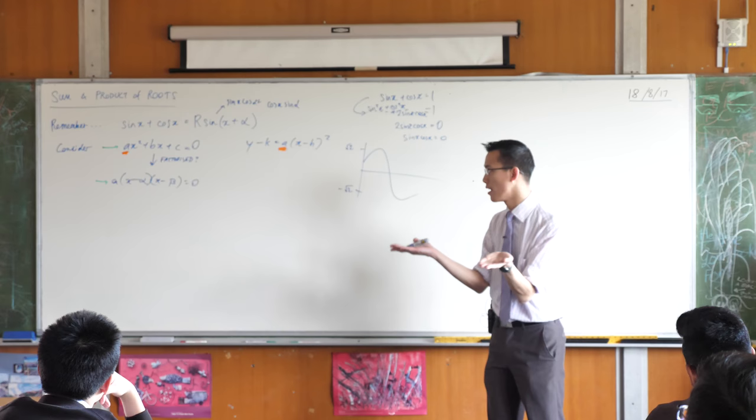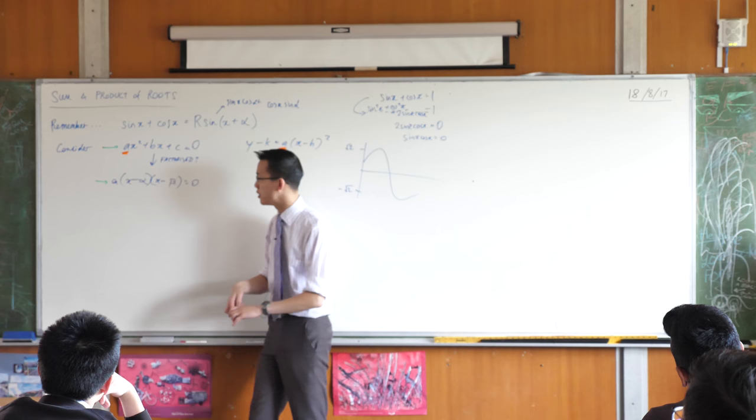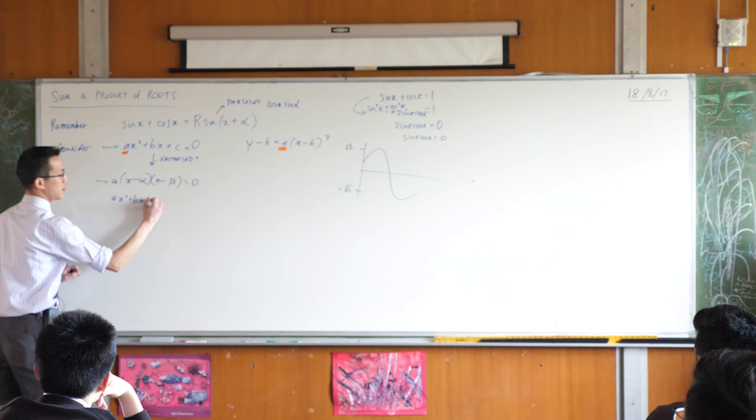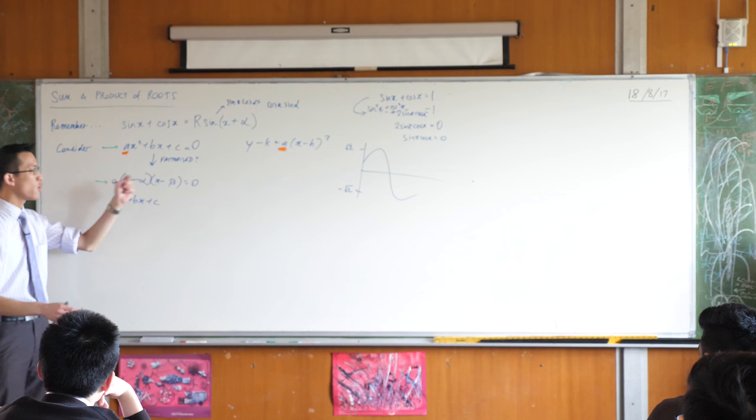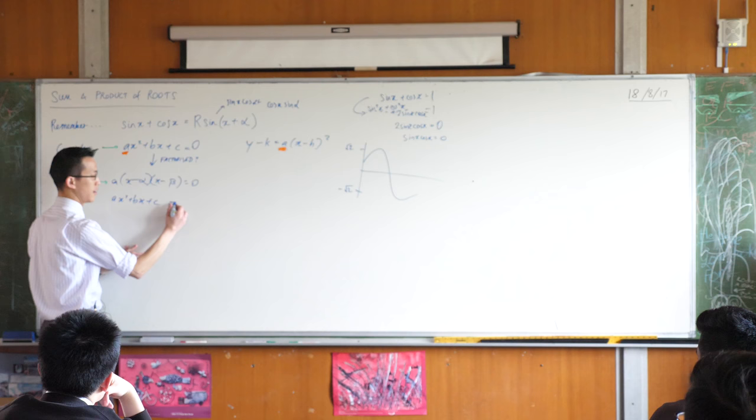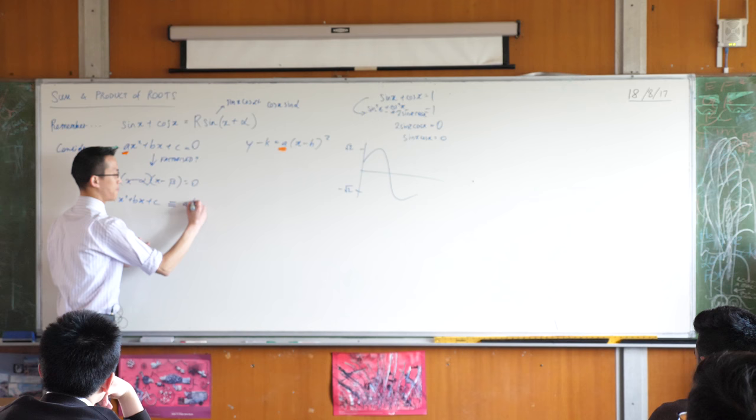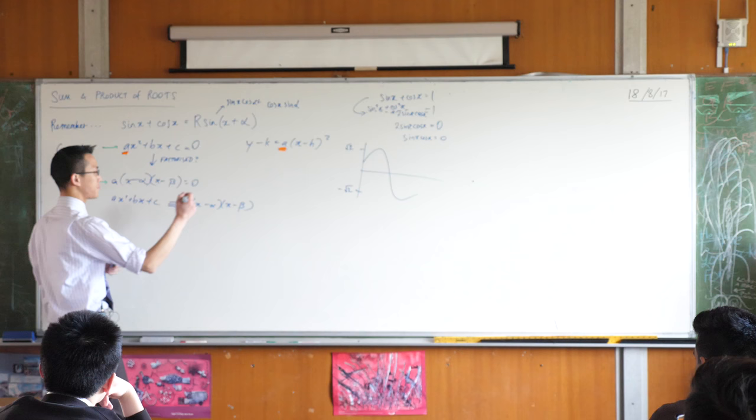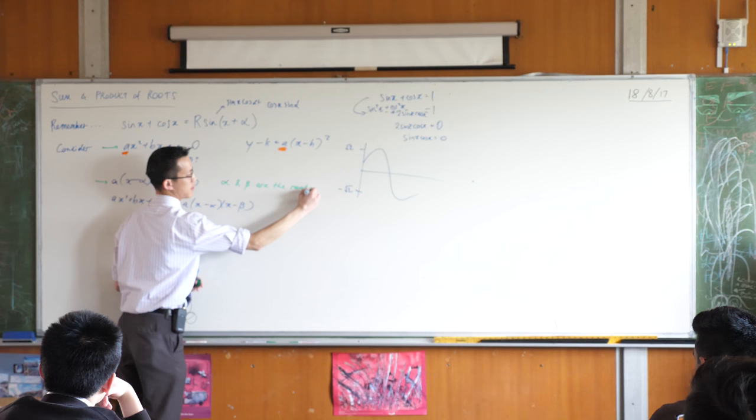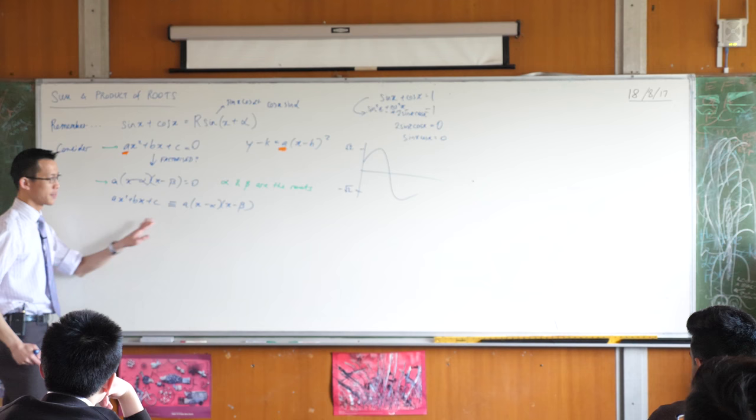I'm going to play this same game with these two guys, right? If they really are the same object then I should be able to say that ax squared plus bx plus c and I'm going to call your mind back to trig again because when we say two things have to be exactly identical to each other. We don't just call that an equation, we call that an identity. So I'm going to put in three lines here, okay? This indicates that this thing over on the right hand side is not just equal sometimes, it's equal all the time irrespective of the values that I put in here, okay? So remember alpha and beta are the roots. I've introduced those in. We know what a, b and c are, they're just the coefficients, they're going to be in numbers. Alright, let's see what happens here.